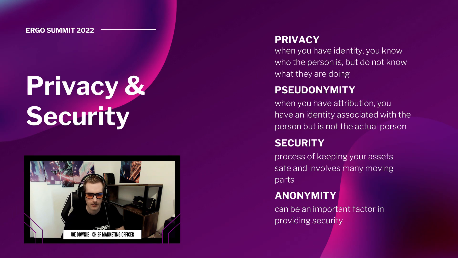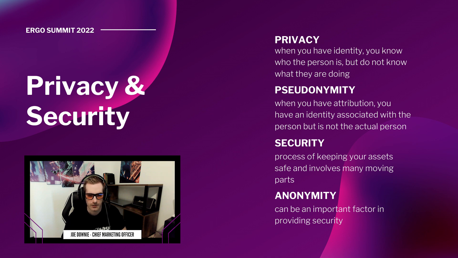Let's define privacy, security, anonymity, and pseudonymity — these are quite distinct, but people often mix them up. It's important to understand the difference to see how these relate to the different blockchain technologies. Privacy is when you have identity — you know who the person is — but you do not know what they're doing. For example, I know your name is Max, but I don't know your browser history or your bank account password. Those things are private. Privacy has nothing to do with hiding, as many people wrongly assume.